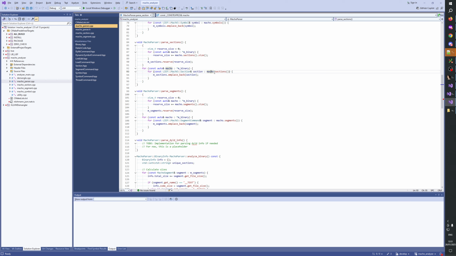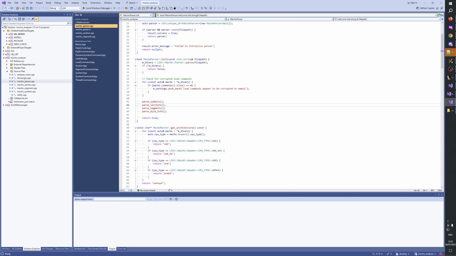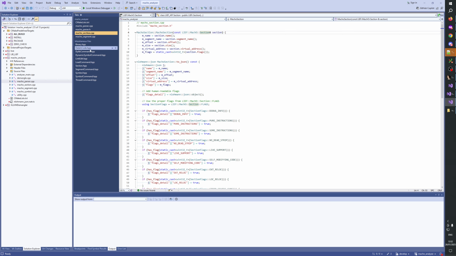We have the sections here. Well, maybe a lookup. Let me see. Does a MachO binary? Okay. Oh, okay, wait. Before we jump into that, there's another consideration we need to make first.